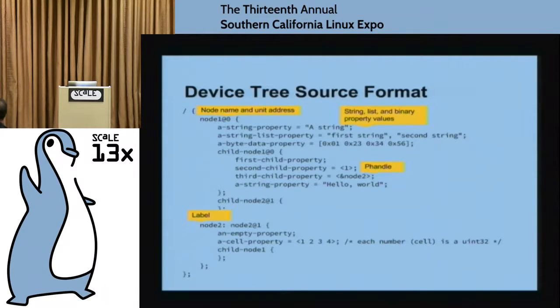And then what's interesting here is you'll see a p-handle, and so this is a property that's referring to this node 2 down here. All right. And then finally, a node, you can have a label that's just a handy way to reference it. Typically something that's human readable, or maybe it's something that labels it in a sense of how you use it in your particular board implementation or system.